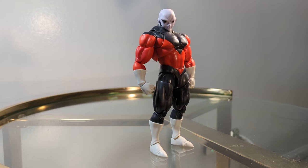Ladies and gentlemen, I present to you Jiren the Ock, Jiren the Brolic, Jiren the Muscle Bound, Jiren the motherfucking Gray. He's just, you know, he's just strong for no reason. With that said, let's get into the review.